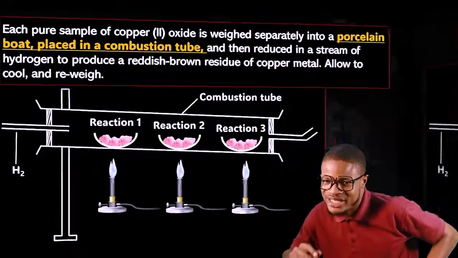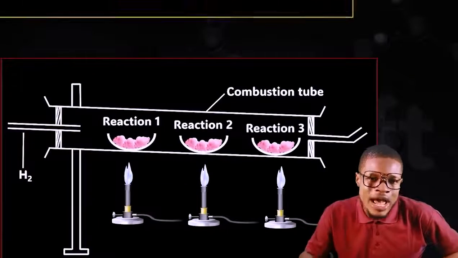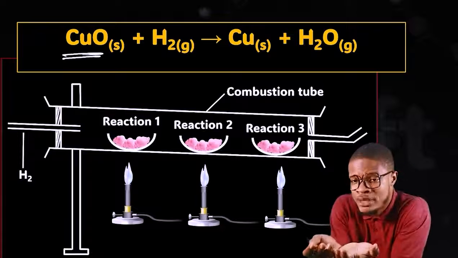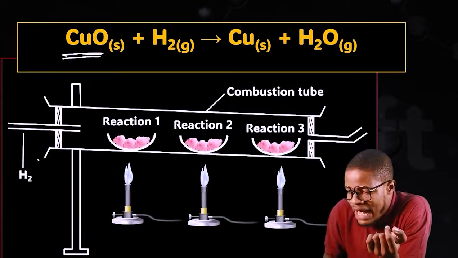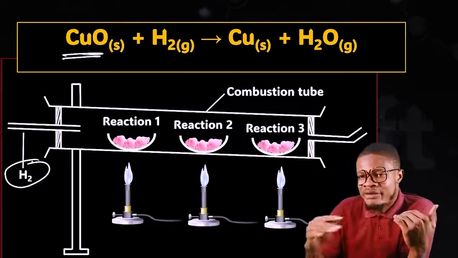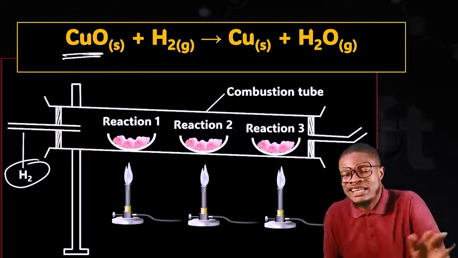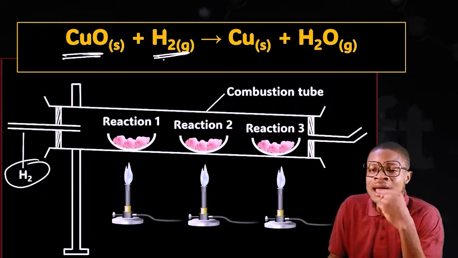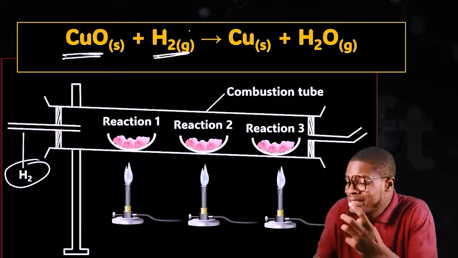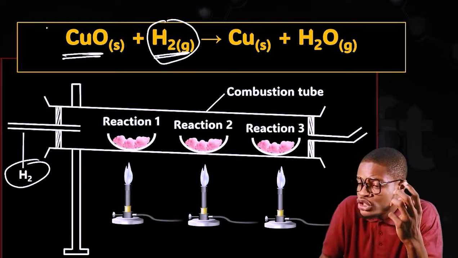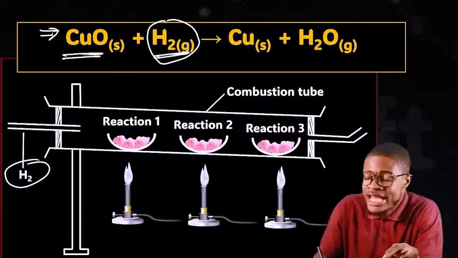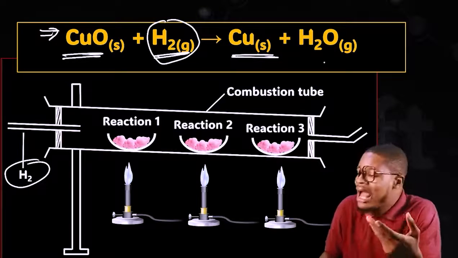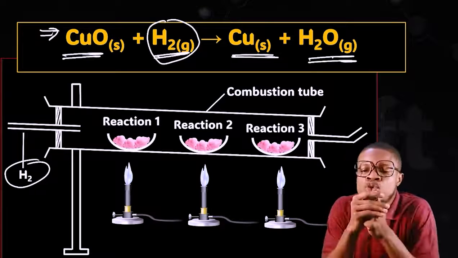Look at it. This is where we are heading to. It's very simple. First and foremost, what do I need there? Your copper(II) oxide, which is the solid, the pure sample of black copper(II) oxide. I will start blowing hydrogen into the entire reaction, from reaction 1, reaction 2, reaction 3. Let hydrogen be passing through all of them. And this is the hydrogen gas there. As the hydrogen gas is passing through them, the addition of hydrogen to this copper(II) oxide, that's reduction. It will reduce the copper(II) oxide into your copper solid. Do you see it now? And then steam is going to be produced at the end of the day.